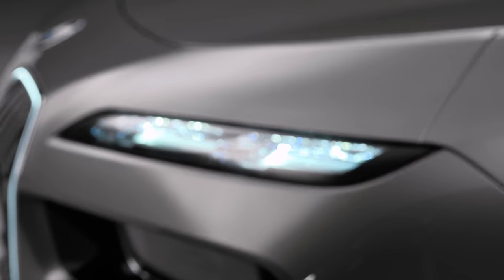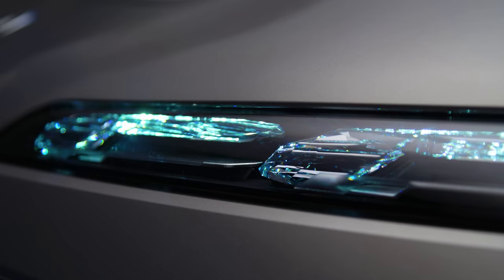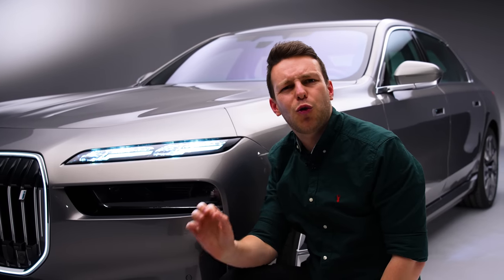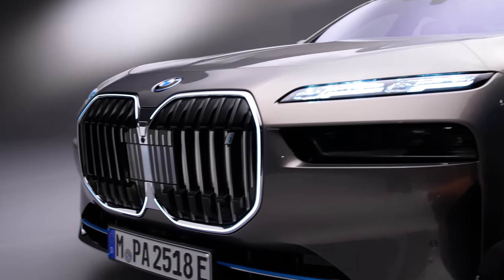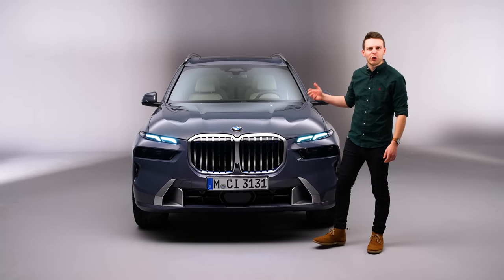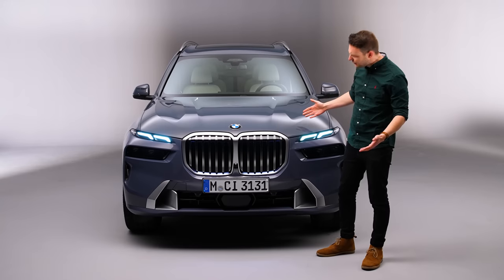The main idea up front is that they've split the headlights. The main headlamp lives down here, and the face of the car is formed by these LED running lights, which are actually impregnated with Swarovski crystals. And because there's not quite enough light on the front of the i7, they've illuminated the grille as well. This split headlamp motif is going to be the new face of all new luxury BMWs - they've already given the mighty X7 a 7 series face transplant.